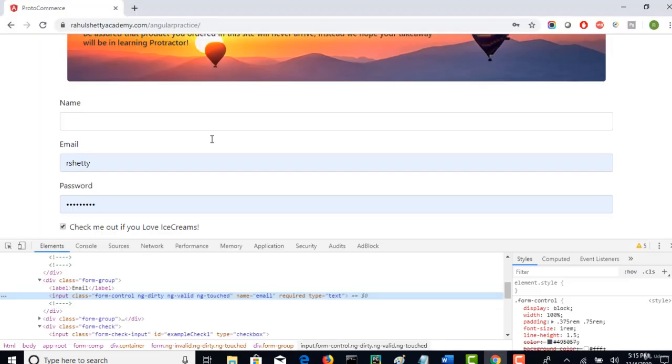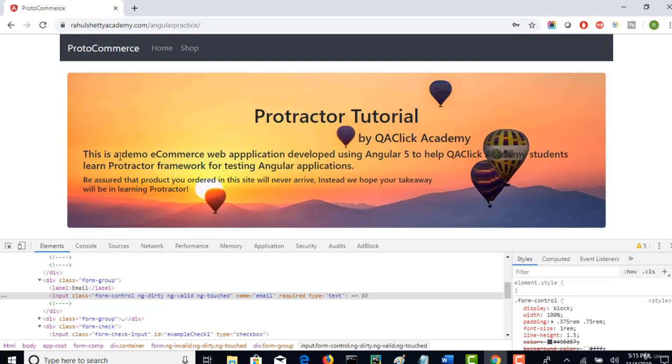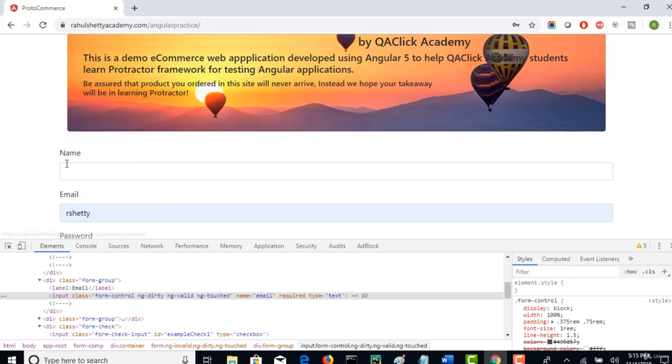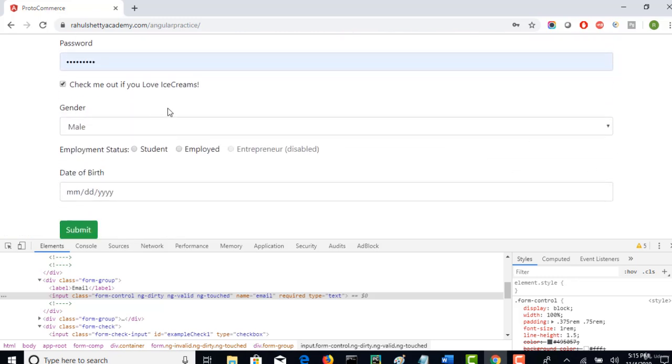So that means for any particular web element on this page, given any web element in this page, that could be this shop or edit box or any web element, you will be able to build XPath and CSS locators for those, no matter what properties the developer has given to them.